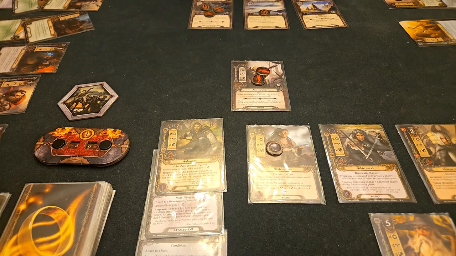Done. And orc ambush is in the discard pile, right? Correct. And how many cards are left in the draw pile? One, two, three. So if there's no surges, we won't have to reshuffle the deck. But just in case, you still might want to. Well, you still got Glorfindel, yeah. Right? That you can defend with if you need to. Like that.